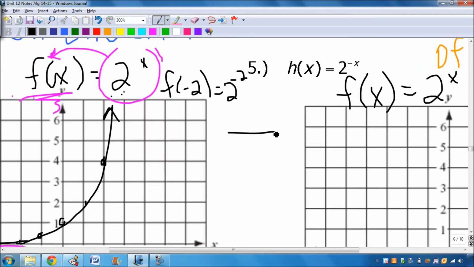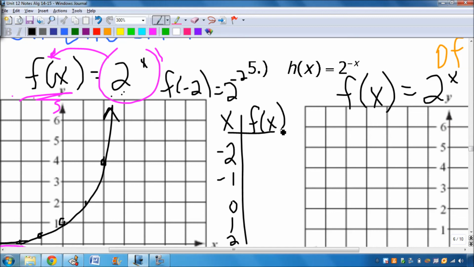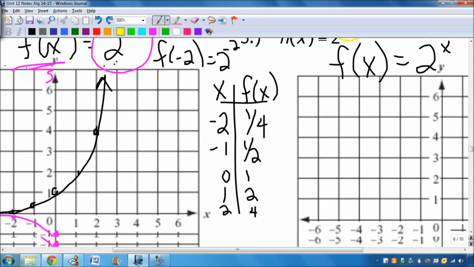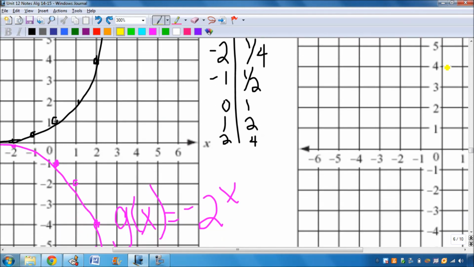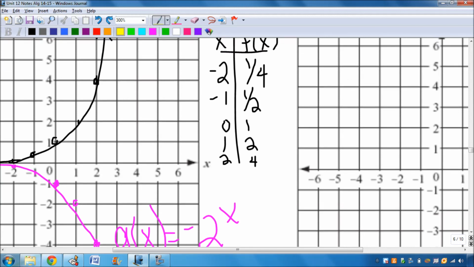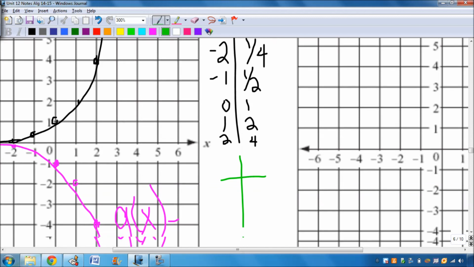So when I make my table, I've got x right here, and I've got -2, 0, 1, 2, and then f of x, we already figured out those values in the previous example, are 1/4, 1/2, 1, 2, and 4. Now, this time what's changing is your x value. The x value is changing, not the entire f of x value. So when I create my new chart right here, I have to be really careful. My f of x values are staying exactly the same. Okay, I'm going to erase this so I have some room to write some stuff out. It's my x values that are changing.